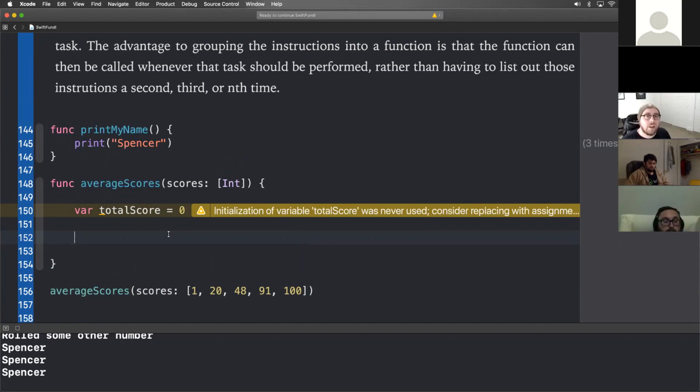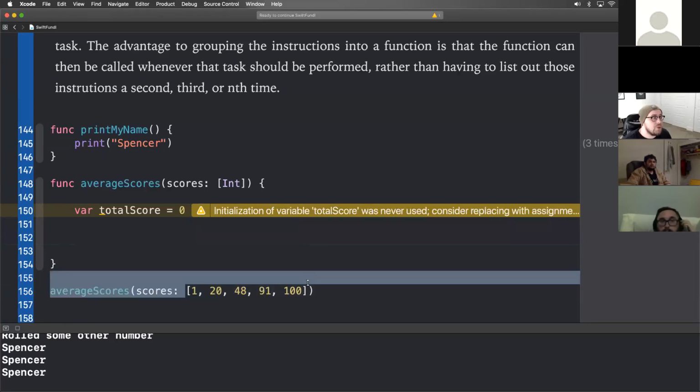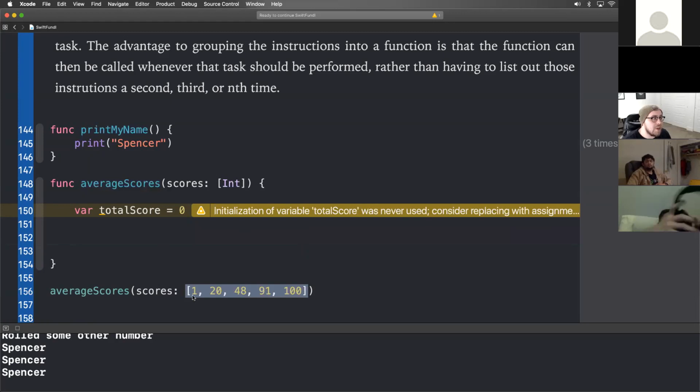Not quite. What was the question? If I wanted to do something to all of these numbers, like add them all to my total score individually, go through each of these. You can do scores plus scores. Not quite. No.